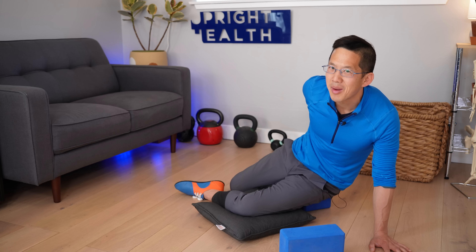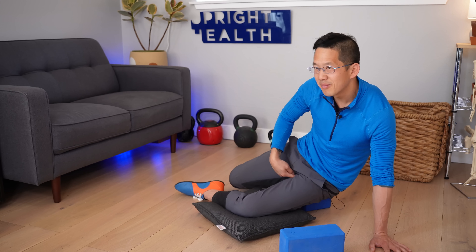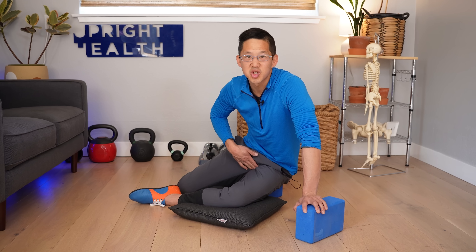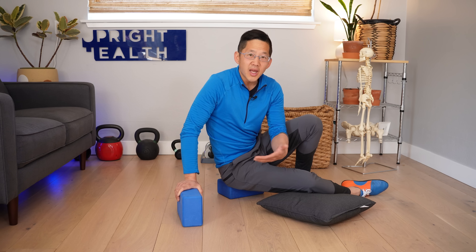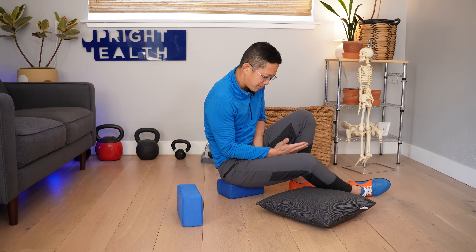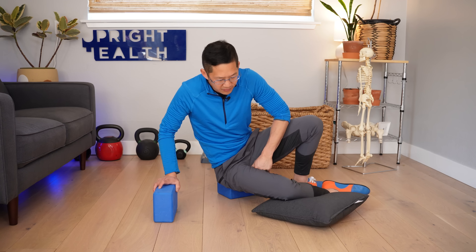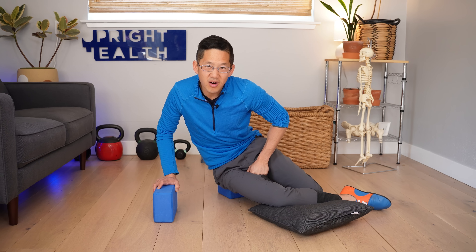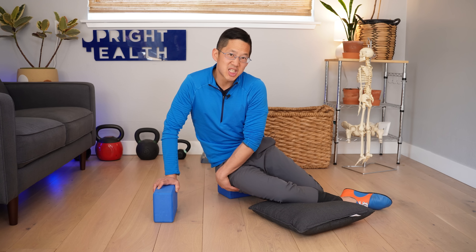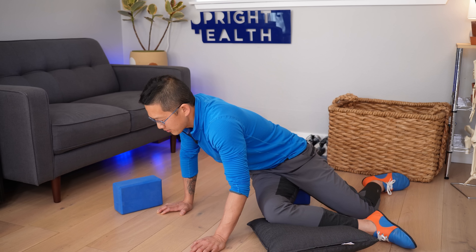Stay within a tolerable range — a medium challenge — that doesn't feel like you're going to snap your spine from twisting too hard. If you feel pinching or jamming on the closing angle of any stretch, you're doing it wrong and you need to back out. The opening angle of this stretch is all here on one side; the closing angle is the femur and pelvis closing in. If you feel pinching in your groin, stop, back out, and find the position that challenges the muscles on the opening angle.